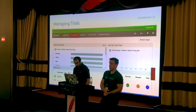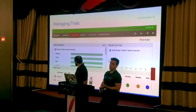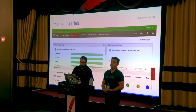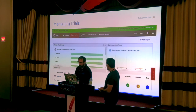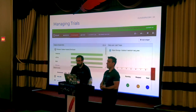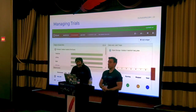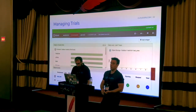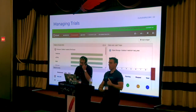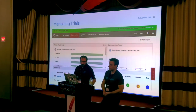And once the trial account is approved, an environment will automatically be created for the end user. We will create their first network automatically, so they're two clicks away from creating their first instance on your platform. The end user that has a trial account will always see at the top of their screen how much time is left for the trial. At trial expiration, the resources will automatically be stopped and eventually deleted after a configurable delay. So you'll never end up losing a lot of resources due to trial accounts. The system automatically cleans itself.